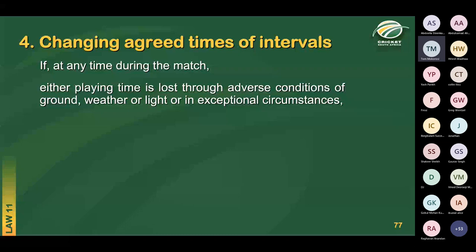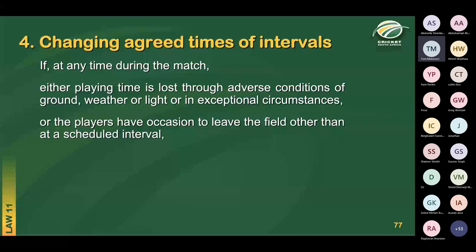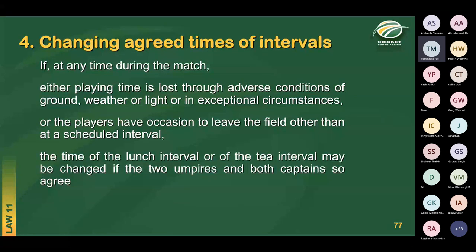The law says that if there are exceptional circumstances or the players have occasion to leave the field other than at a scheduled interval, the time of the lunch interval or of the tea interval may be changed if the two umpires and both captains agree to changing of the lunch or the tea interval. Okay, so this is not a decision that's made solely by the umpires. Both captains also have to agree for the changing of the lunch break or the tea break.